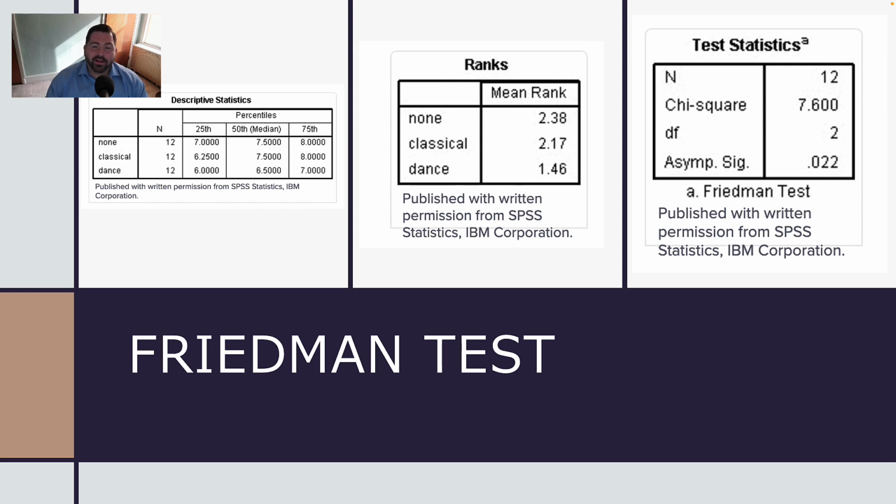Because that p-value is smaller than 0.05, this tells us that the statistically significant difference is going to be somewhere between these mean ranks. But again, it doesn't tell us where. The way that we perform those post hoc tests is by using, you guessed it, the Wilcoxon signed rank test, the non-parametric friend to the paired samples t-test. And we correct again with Bonferroni, which helps us to protect the family-wise error rate at 0.05.